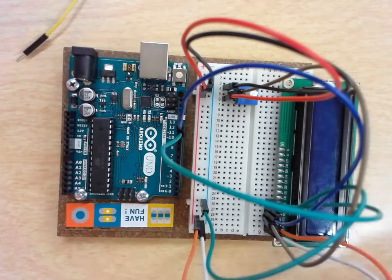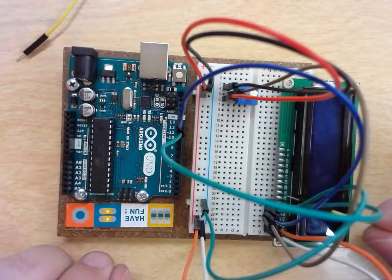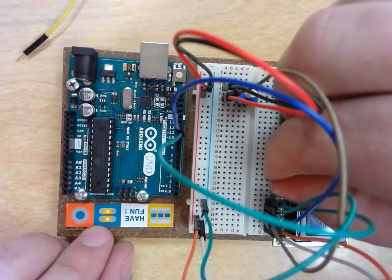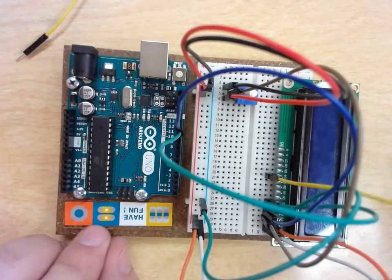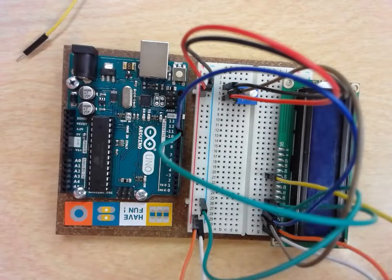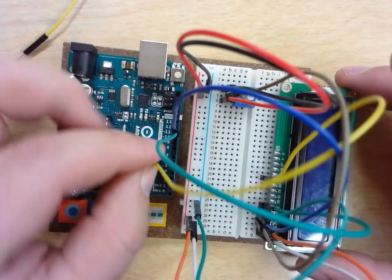And the next thing that I'm doing is I'm going to skip. So you're going to skip pins D0, D1, D2, and D3, and you're going to go to D4. So make sure you skip 4 spots. And that one is going to go to pin number 5 on my Uno.